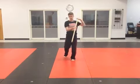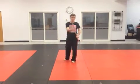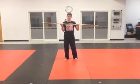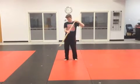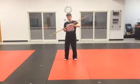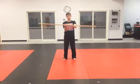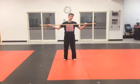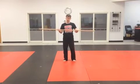We'll strike on top, we'll strike on top, we'll strike this way. Notice my hands never change. We keep a tight grip. All the strikes are that way. You never slide your hand or anything like that. It just stays the same. So as a student's doing the strikes, we always got to make sure that the hands end up in the same place. The closer the hands are together, the less control, but the more speed. The farther they are apart, the more control you have and the less speed. So we want to find a balance by holding it right in the middle.